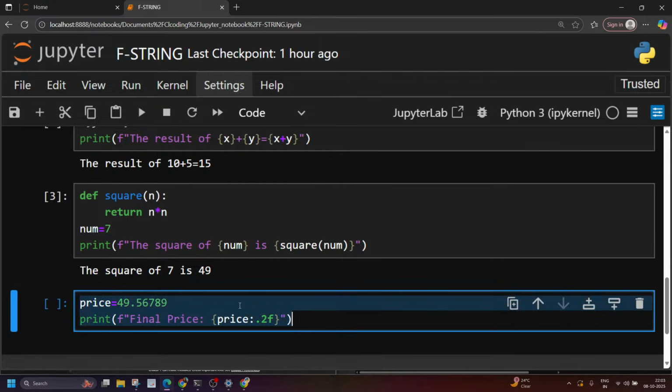This is a simple example of number formatting. You have to answer its output in the chat. And if you do not understand, then I'll definitely explain this.